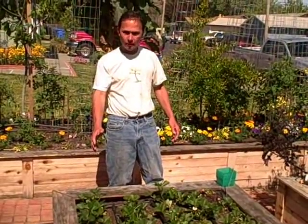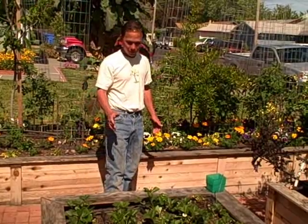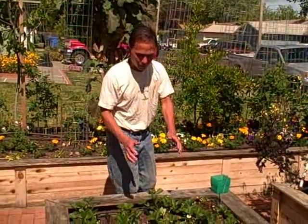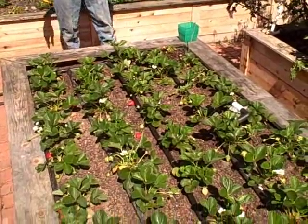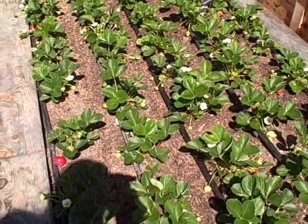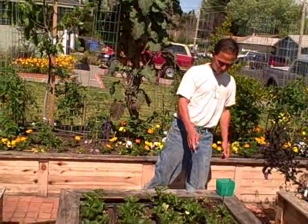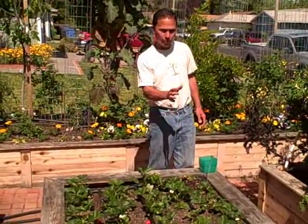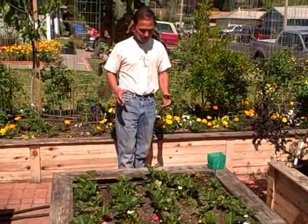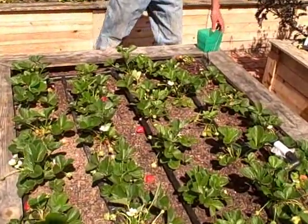The next worst is probably the control — some of them are small and not doing well. The three middle rows are probably the best; the two outer rows are not doing well. Looking at fruit count, the extra rock dust row has the most fruits, followed by the extra rock dust plus mycorrhizae. The roots hydroponics, bat guano, sea kelp, and alfalfa meal row has lush, vibrant, tall plants, but not a lot of fruit. I'd definitely recommend the rock dust — rock dust and mycorrhizae seem to do the best.